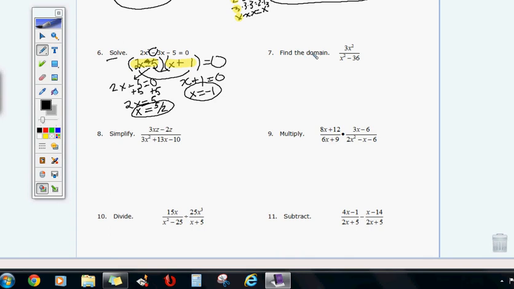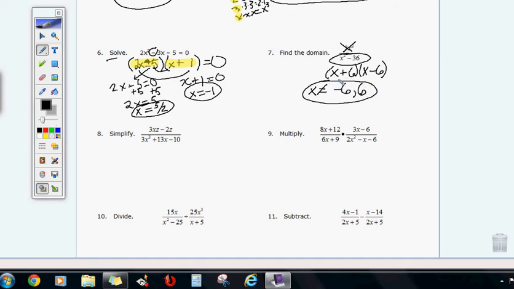All right, on this one, find the domain. I immediately, when I'm finding domain, don't worry about the numerator, but I do want to try to factor the denominator. So the denominator becomes x plus 6, x minus 6, because we have ourselves a difference of perfect squares. And then the domain means values we cannot have in the denominator. So when we would solve this, we would say negative 6 or 6 are the two answers, but we say we cannot have those answers. So the two answers we're not allowed to have are negative 6 and 6.